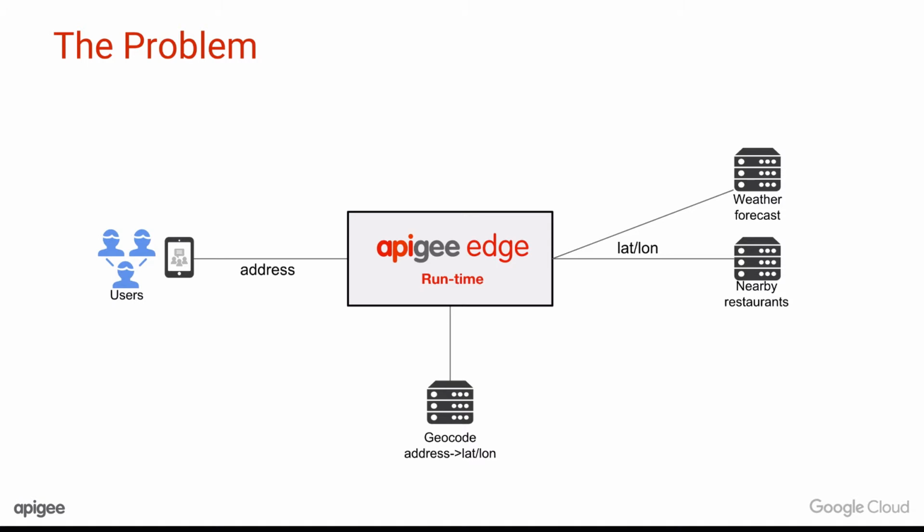So here's a high-level view of what's happening in the application. I'm typing in a street address over there on the left-hand side, and I'm sending that into Apigee Edge. And then I'm going to call two different services on the back end. One does weather and one does places. Those two services take a latitude and longitude, but I don't happen to know the latitude and longitude of all the places I visit. So I'm going to geocode that with Google Maps. I'm going to send a street address into Google Maps, and it's going to return a latitude and longitude.